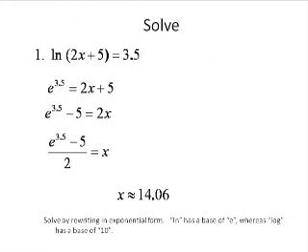The way we solve logarithmic equations is we rewrite in exponential form. The base of the natural logarithm is e. Therefore, we rewrite by taking e and raising it to the 3.5 power, setting this equal to the argument 2x plus 5. Because of e being irrational, let's solve for x first and then go to the calculator at the very end. To isolate x, we subtract 5 and then divide by 2. When you take this to the calculator, make sure to put parentheses around the numerator since it's a binomial.